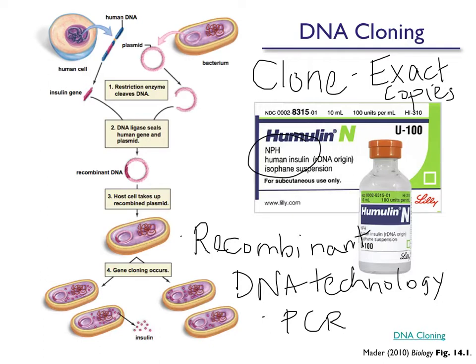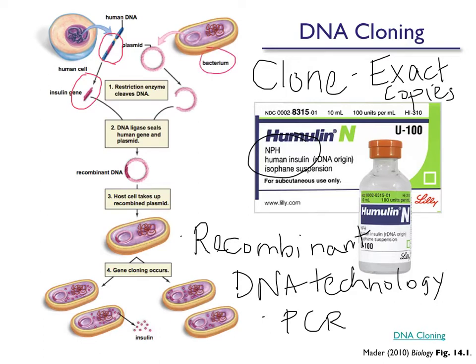In order to do that, they had to make copies of the insulin gene and get it into the DNA of the bacteria so that the bacteria would have the code to make that protein. So a couple things have to happen first. First, you have to identify the gene in the human genome that codes for the human insulin protein. We're not going to go into the details of how that works, but once you identify where the gene starts and stops, you would be able to use some tools to take that insulin gene out of the human DNA and put it into the DNA of the bacterial cell.